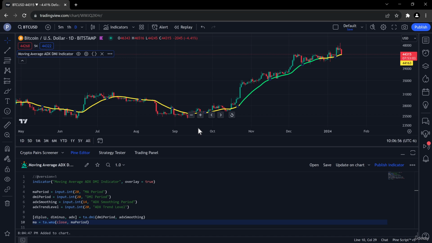The indicator has a variety of adjustable parameters to adapt to the selected market. This indicator works best on trending markets, as it is meant to detect strong trends. This is the end of this lesson, and I will see you in the next one.